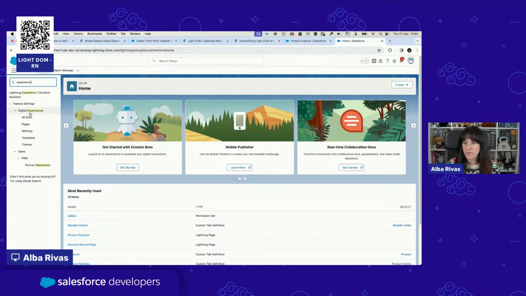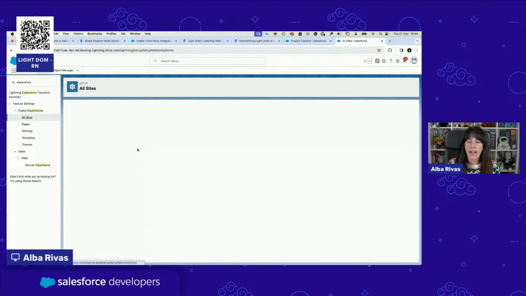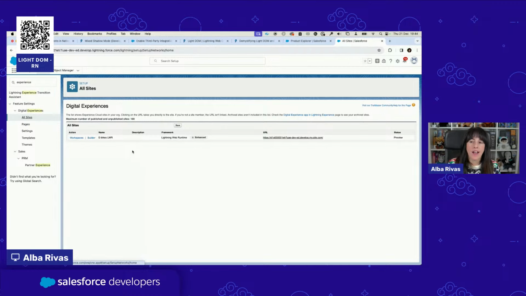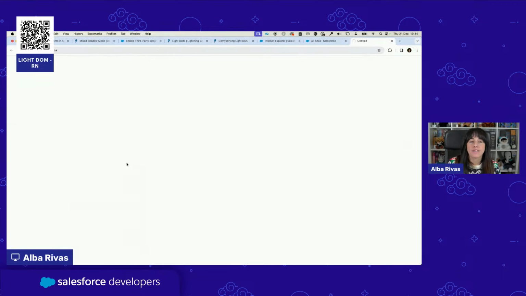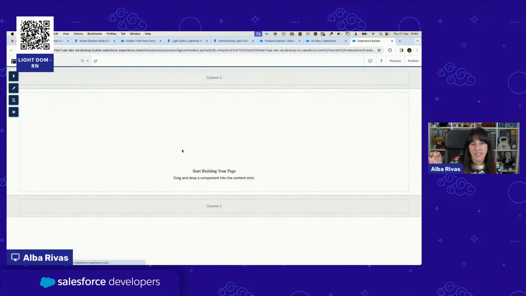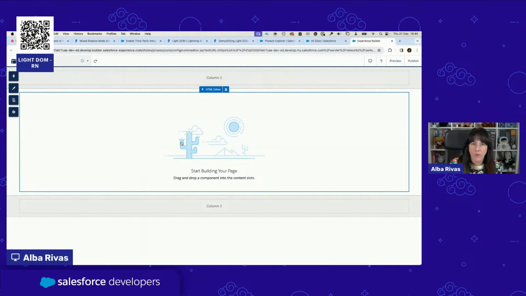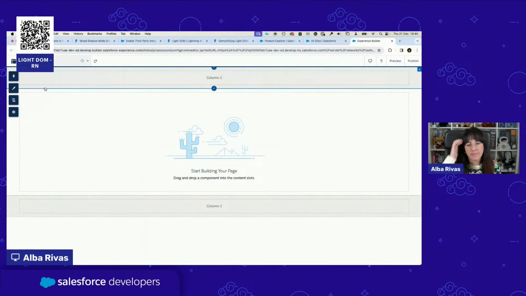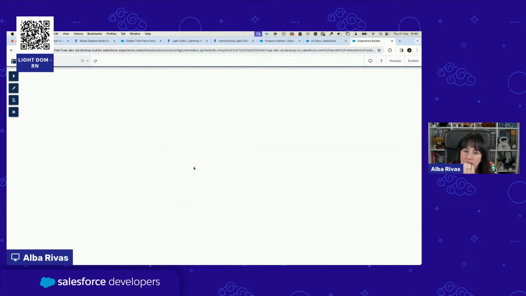By the way, I also learned that there is a way to load resources globally in Experience Cloud sites using the head, and you should probably do it that way, not using a static resource. I decided to use a static resource because it is what I'm familiar with, because I'm more familiar with Lightning Experience development and not Experience Cloud. So here we have our Property Explorer page in LWR.